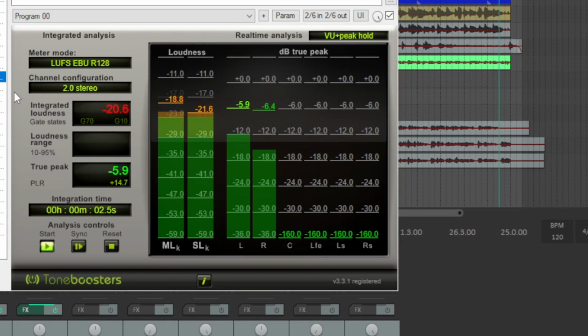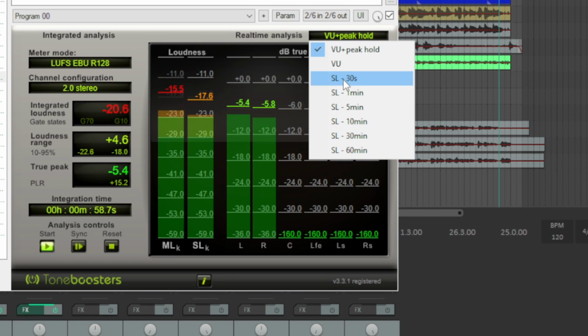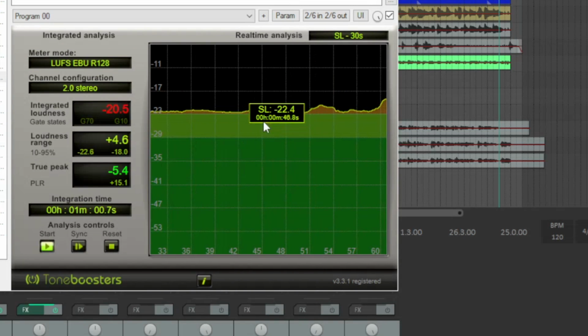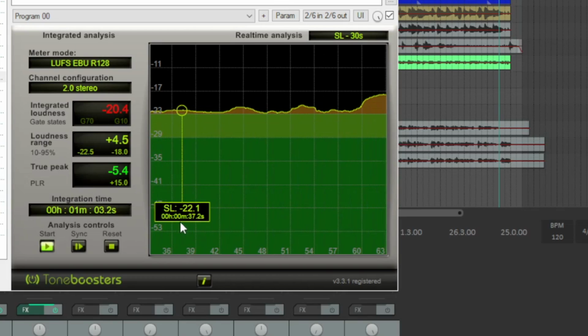This one, it's the EBU Loudness, which is a more complete meter than the previous one. It will also let you know the integrated loudness, loudness range, true peak, pretty much the same functions, but it's a little bit bigger on the screen, and it also has some extra functions like this one that will show you on this type of graphic what's going on with the audio, right?